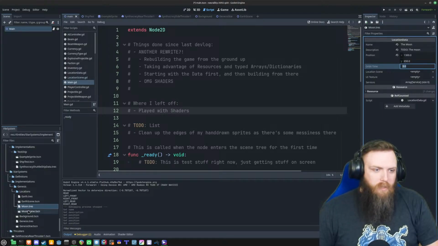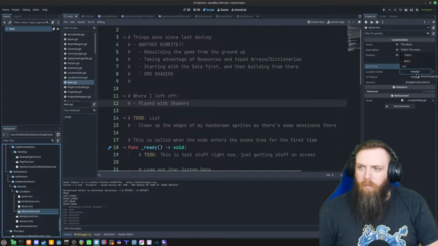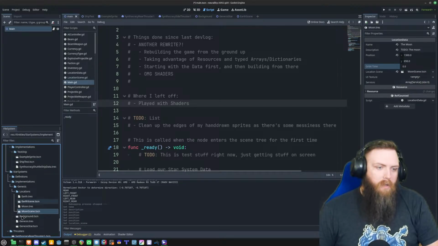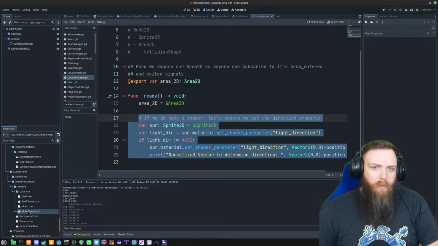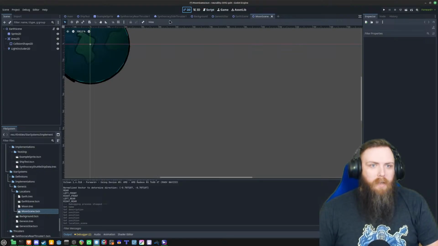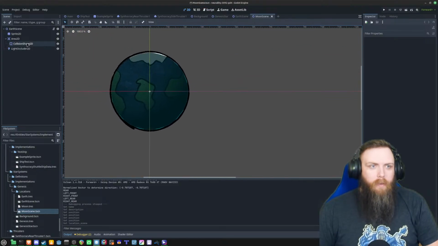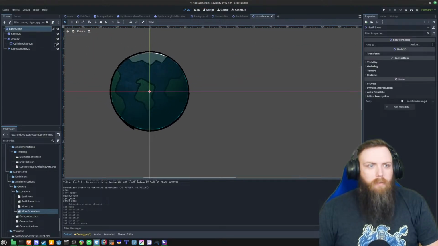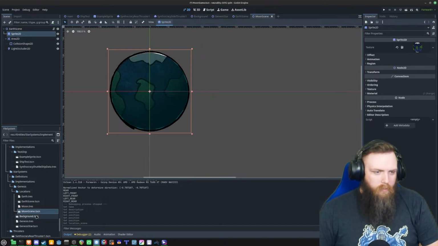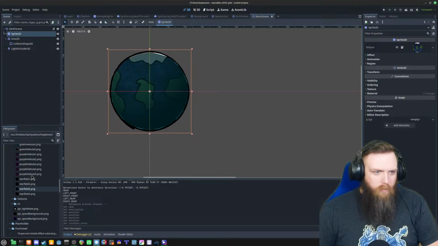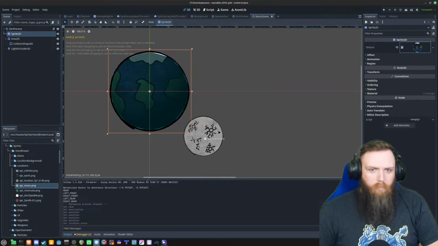So location scene, we're going to add moon scene over here. And we don't have a UI texture for it yet. We don't have any services for it yet, which is fine. Let's modify this scene a little bit. So sprite 2D. Let's go to our sprites. We have SPR moon.